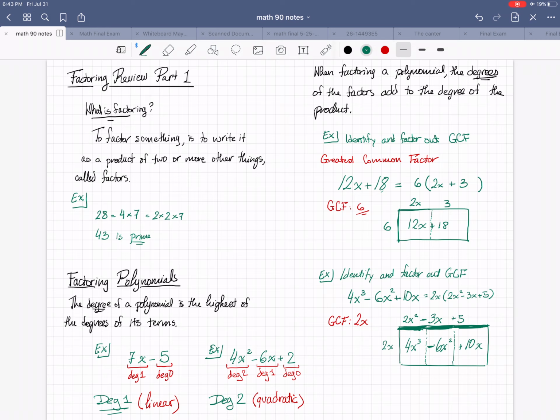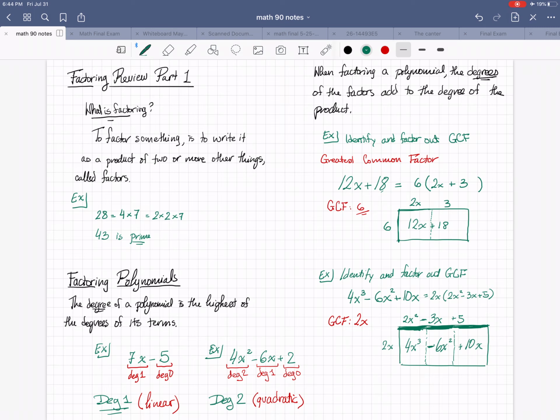And then actually in our last video, we're going to come back sort of to talking about the GCF. And we're going to bring up the possibility that maybe the greatest common factor is actually a polynomial itself. So it's not just a single term, as was the case with these two examples where the GCF was 6 or 2x. It's actually maybe something like x minus 7 or 3x plus 4.